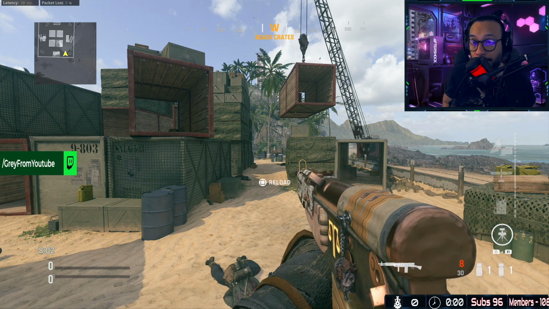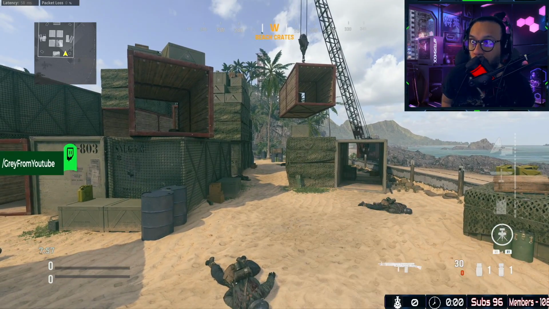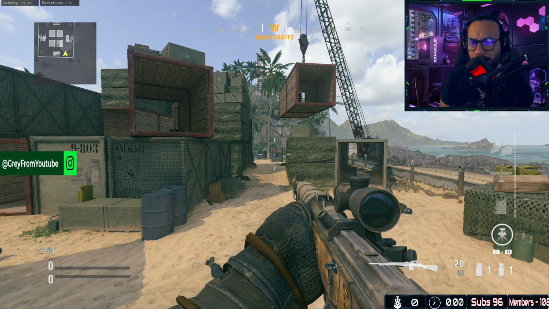Here's a reload for both of these blueprints as well, if you guys want to see what the reload animation is for both of these. There's one for the bar, and here's the G43. All right, let's test out this dismemberment. Let's take a look here.